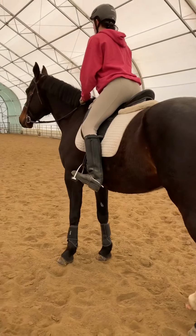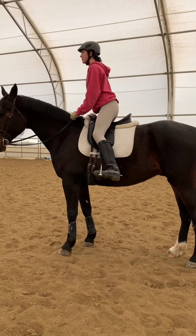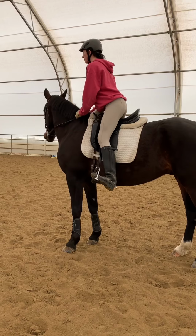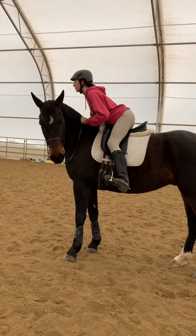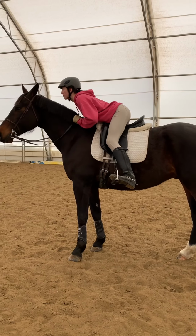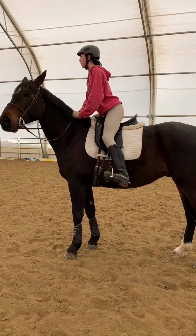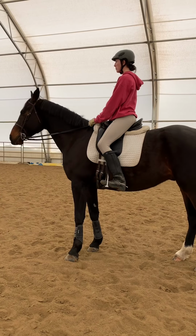Perfect. So 2-point, up on your toes. Stretch down through your heel, chin to the mane, all the way down. There you go. And back up to 2-point and back to sitting. And her leg falls right under her seat.